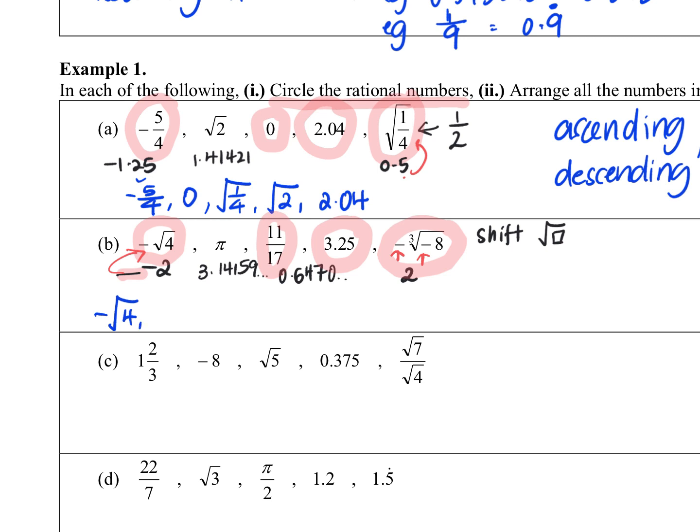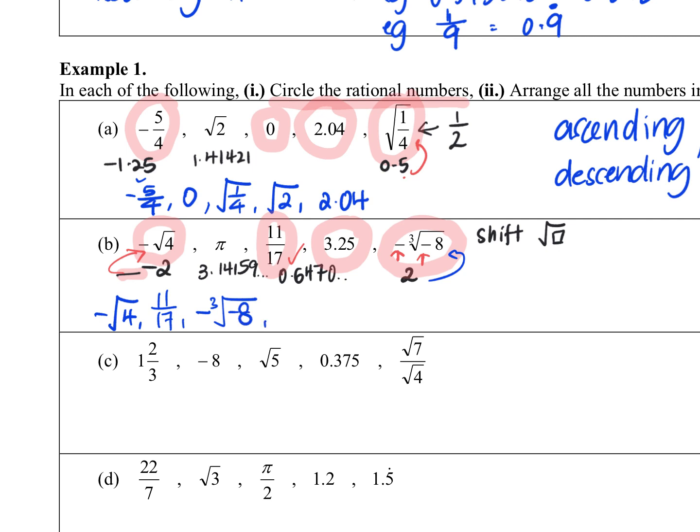Okay, after my negative number, let's move on to the next one. Nearest to 0 will be the number 11/17. This is 0.64 something. So it will be 11/17, followed by the next slightly larger number, that will give me the number 2, right? But I'm going to write my original negative cube root of -8.